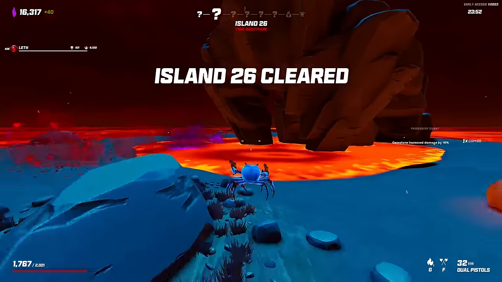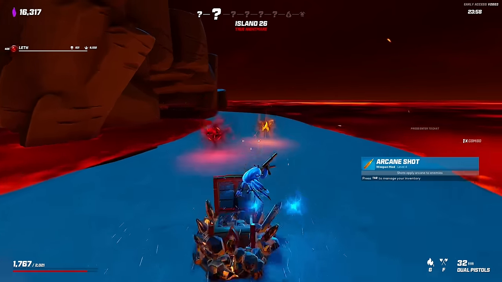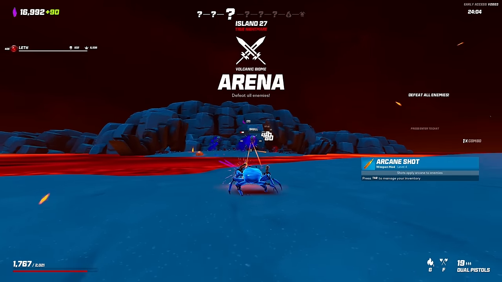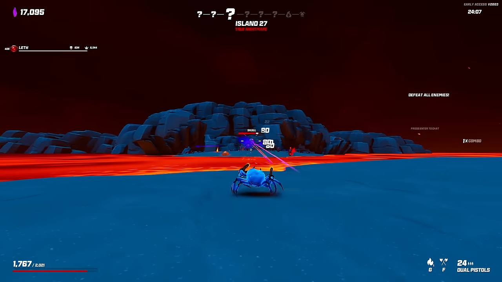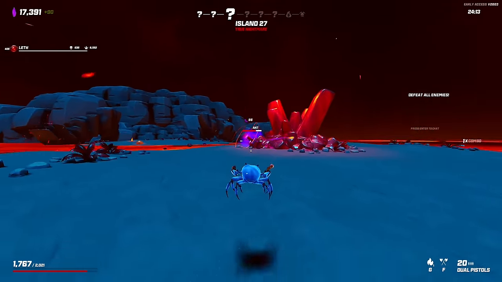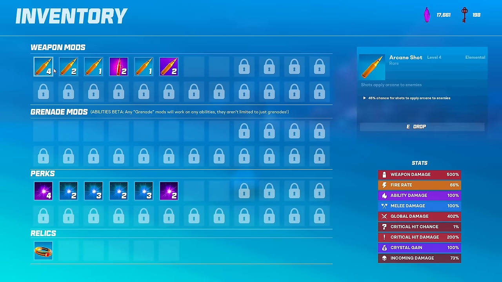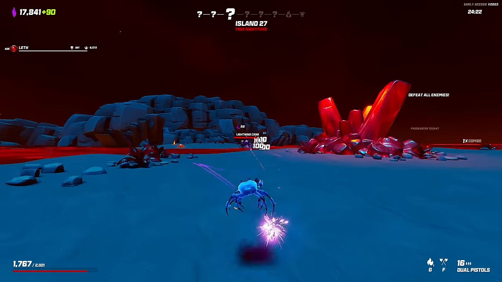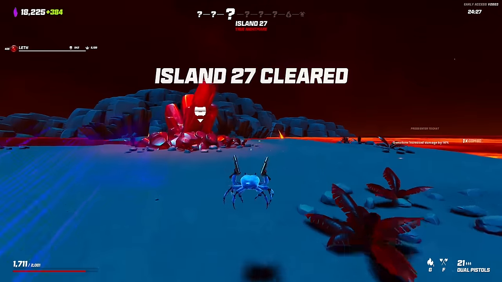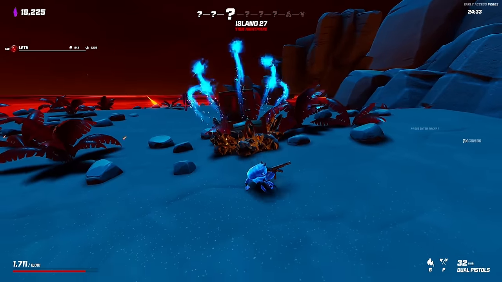I still need things to increase our attack speed. Arcane shot, yep. Don't mind if I do. Oh, another one. Sure. So with our arcane being, I think, like 48%, let's see. Yeah, 45%. We basically have a 75% chance we're shooting an arcane bullet when we do double shots. At least close to it.